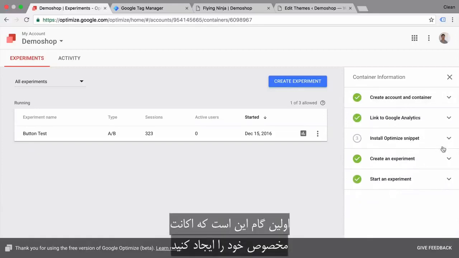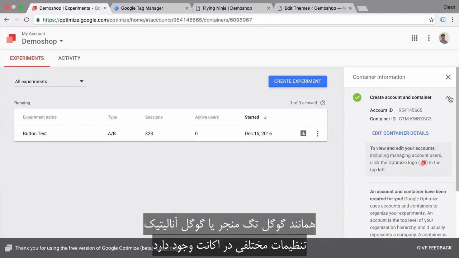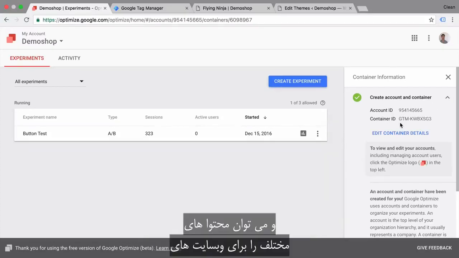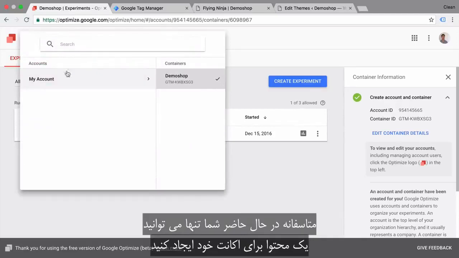The first step being creating your account and container. Now, same as Google Tag Manager or Google Analytics, you have a hierarchy of your account and then separate containers for the different websites you're running your tests on. Unfortunately, right now, you're only able to build one container for one account.